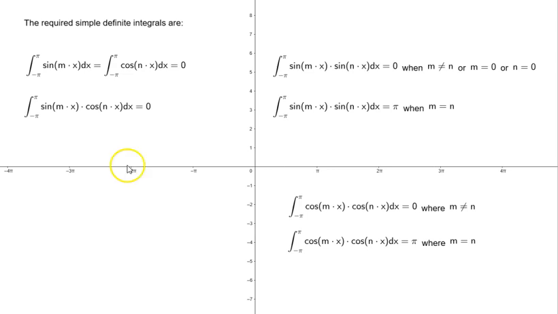Now, here in all these cases, you have to remember that m and n both are natural numbers, and x is naturally in the set of real numbers. Why natural numbers? Because remember, the Fourier series formula takes the sum from n equal to 1 to infinity. So no negative numbers are allowed, and neither is 0, as far as m and n are concerned.